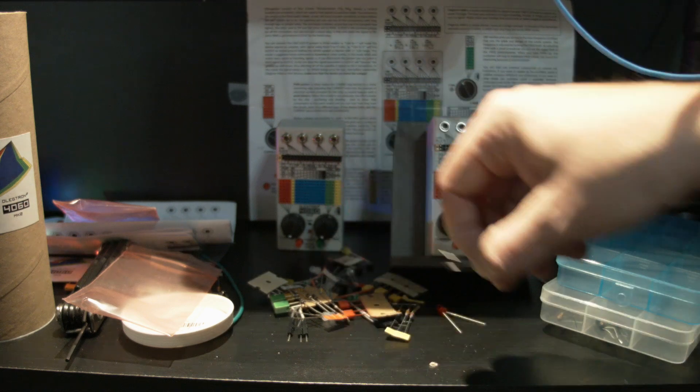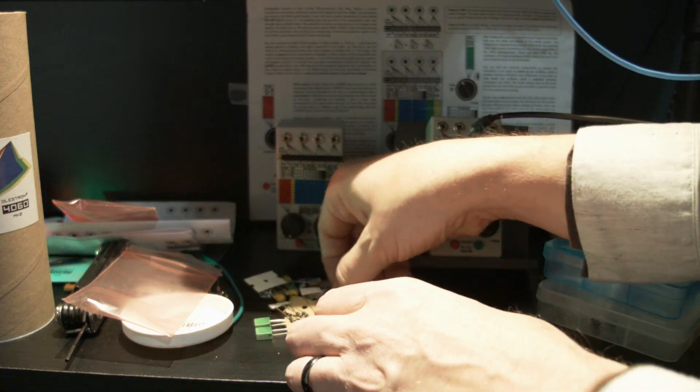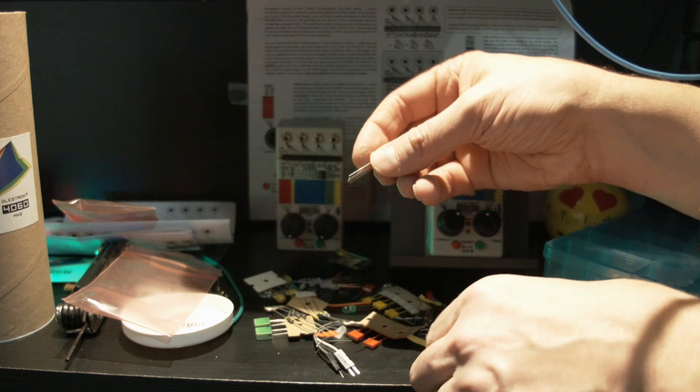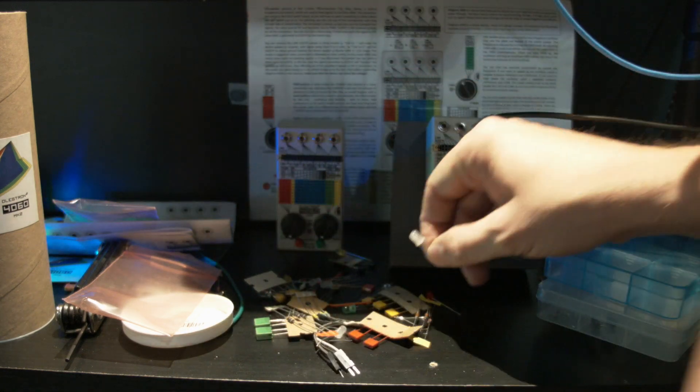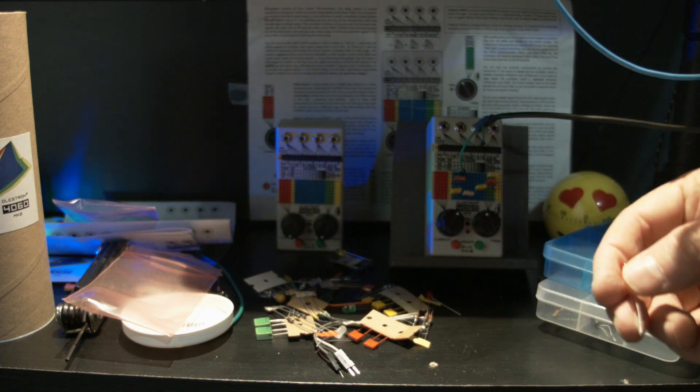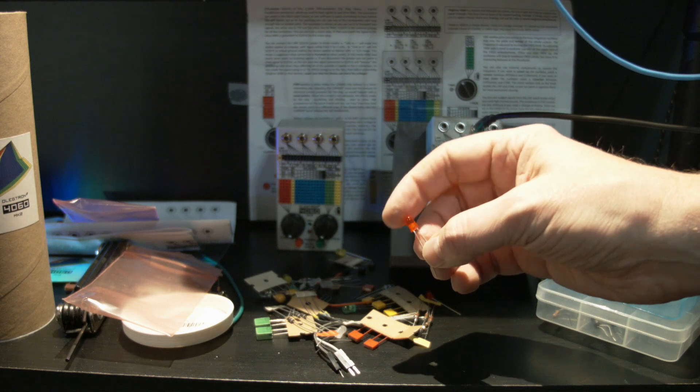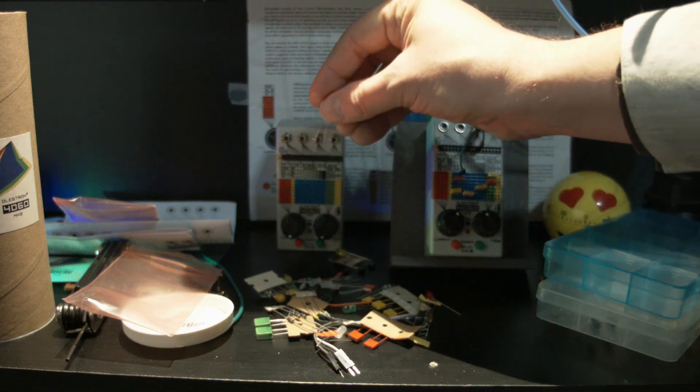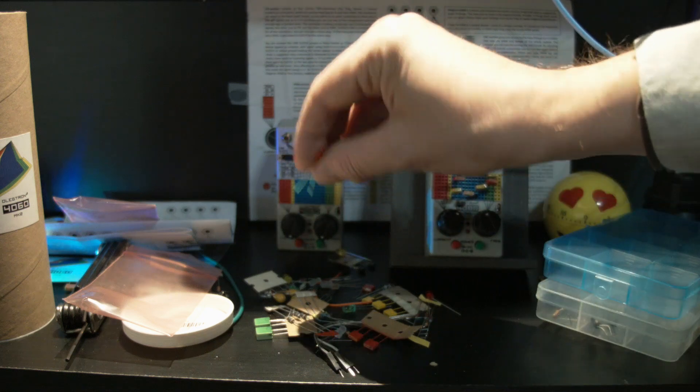They give you such a slew of components here, capacitors, resistors, LEDs. There are even LEDs with more than, a lot of them have two prongs. This one has four prongs. There are some light sensors in here, so you could do some stuff with light. There are certainly many possibilities. But that being said, again, when you start actually patching, it's really a small unit to work with.